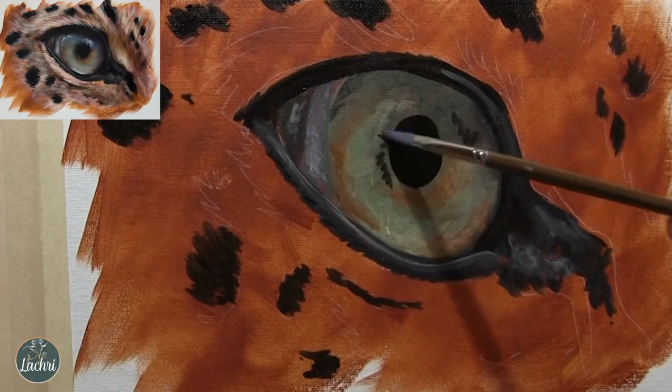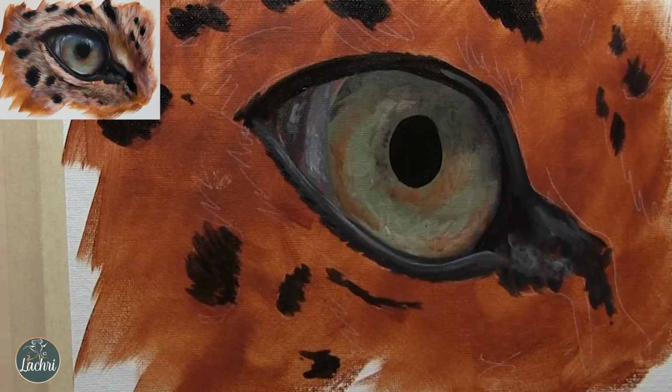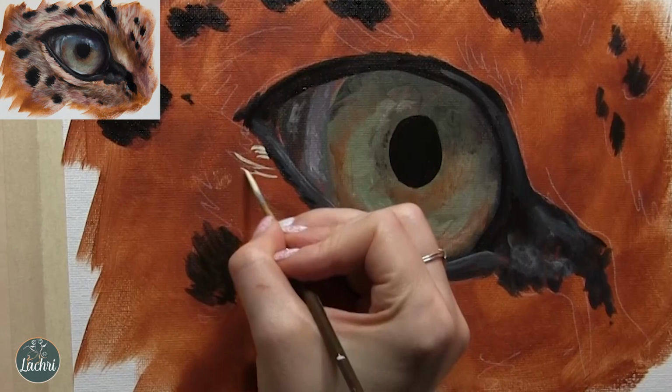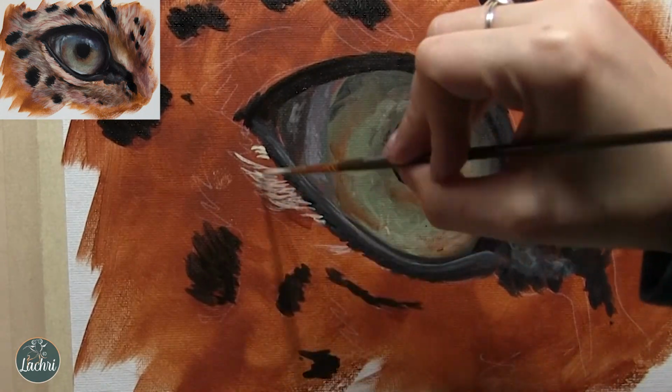Now back to this guy, I'm adding layers of the raw sienna, or burnt sienna into the eye right over some of that green, and then I've got the pupil. I'm gonna let that dry. So that eye is not finished. It looks really scary right now.